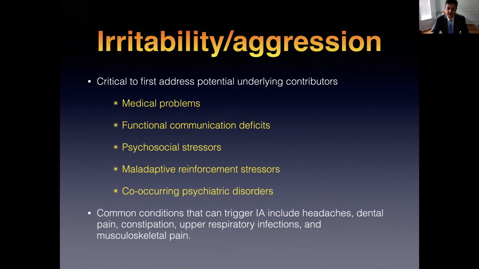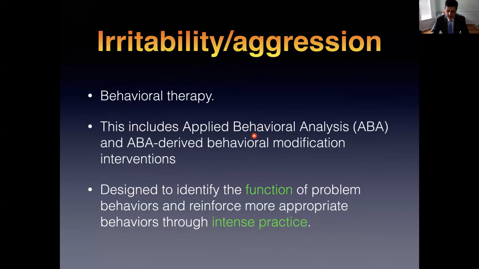Behavioral therapy can be effective. I'm sure many of the individuals in autism are familiar with applied behavioral analysis. This is one of the foundational behavioral therapies, trying to identify the function of the behavior as well as reinforcing more appropriate behaviors. And this involves intense practice, and hence why behavioral therapy is so extensive and expensive, and sometimes it can be hard to find a provider for those reasons.